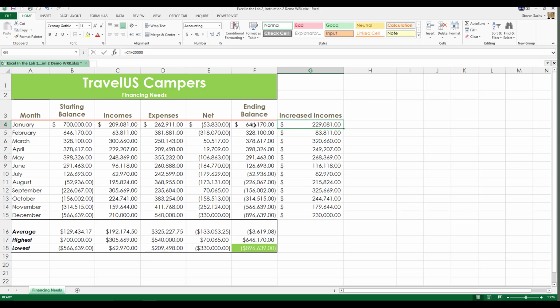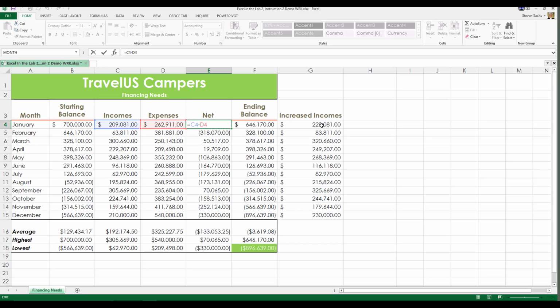And the way that the ending balance depends on the incomes is by the net computation. I'm going to take a look at what's in cell E4. I'm going to double click on it, and we can see that the net is the incomes minus expenses. But what we're going to have to do is not look at the original incomes for the net, but instead to look over here at the increased incomes.